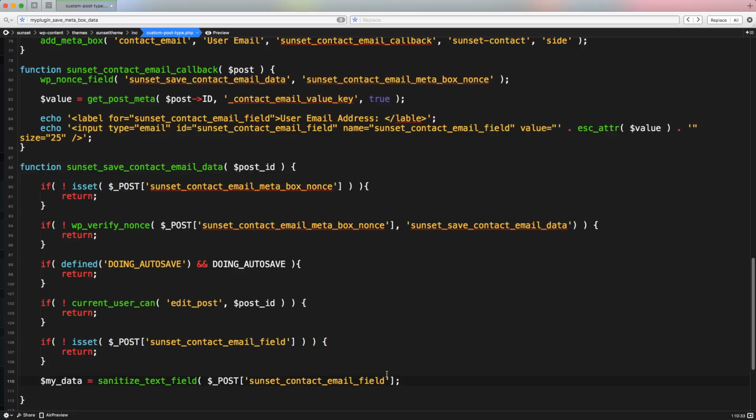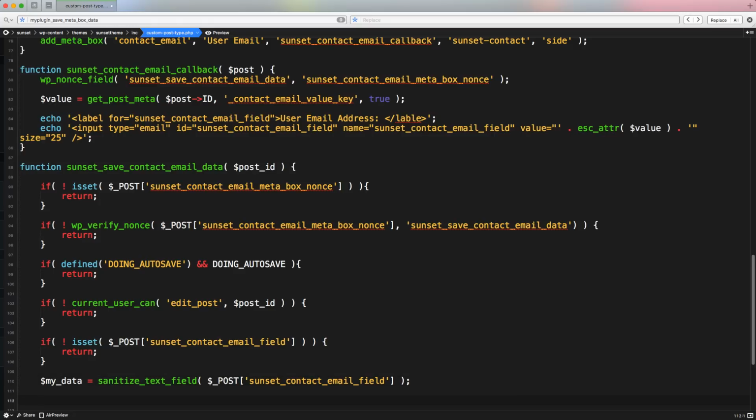Put it here. Let's put inside the brackets. So we are pretty good with whatever information the user is gonna input. Of course, we're gonna do some check also in the front end to avoid that the user is putting some malevolent code inside our input field. But even if we are checking this, let's always sanitize the text field to be sure that nothing wrong is gonna be saved inside our database.